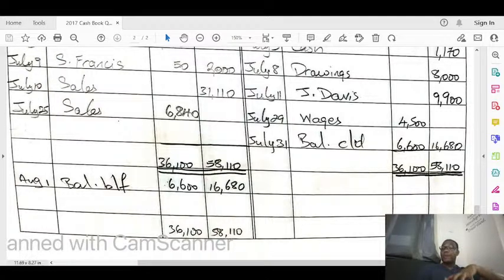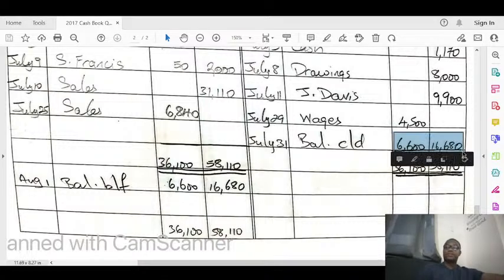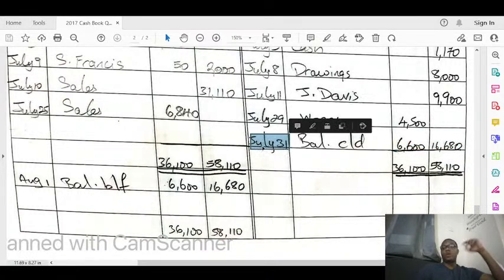It just so happens that in this particular case, the side that has the smallest amount is the credit side, and both columns on the credit side are smaller than the columns on the debit side. So the balance carried down would go on the credit side right here, right? So that the balance carried down is really the difference between the two sides. You get what I'm saying? And then another thing to remember about the balance carried down is that it is always recorded at the end of the month. So the end of the month is July 31st, right?